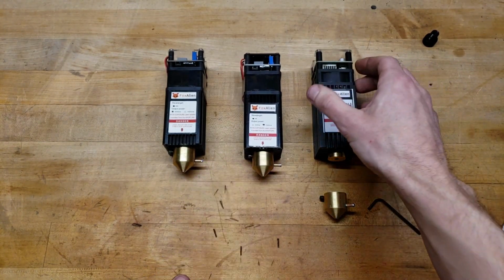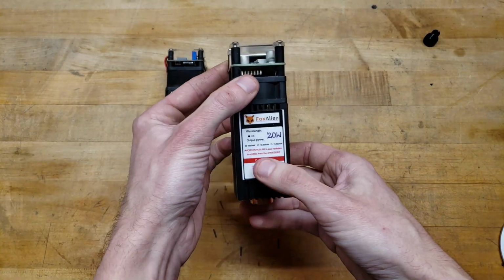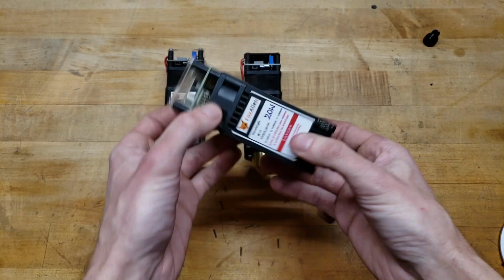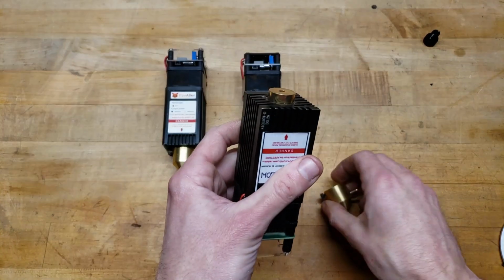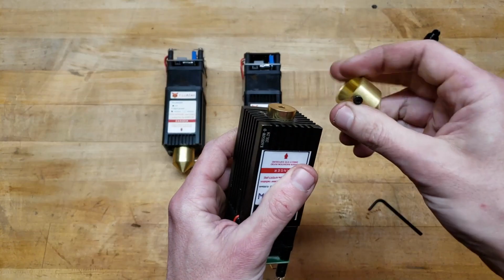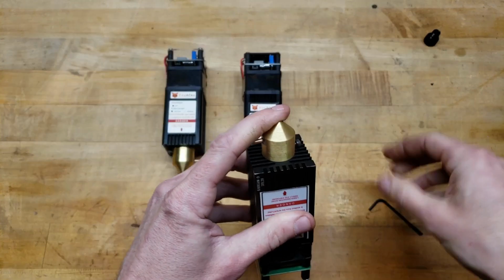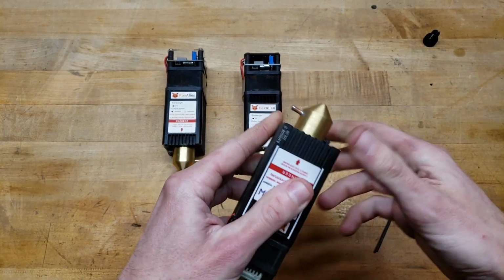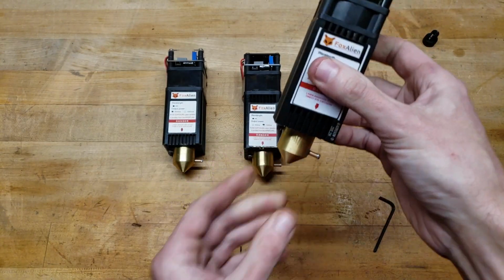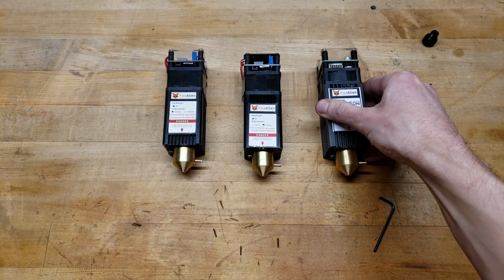And easiest of all, if you've got the new 20-watt module, I still have an old sticker on here. I've got one of the first versions here, but they're all the same. We got the same diameter copper round here, there you go. You've got the most ideal Air Assist nozzle for your laser.